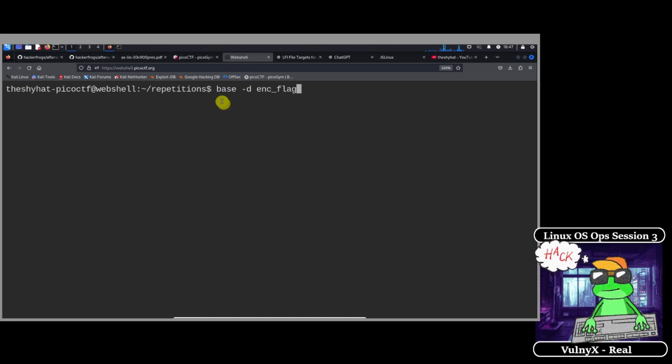Get this command, base64, whoops, it's base64, not base. Okay. And we can add the pipe, and then add another base64 decode. So it's base64 -d encoded flag pipe base64 -d. So let's do that.